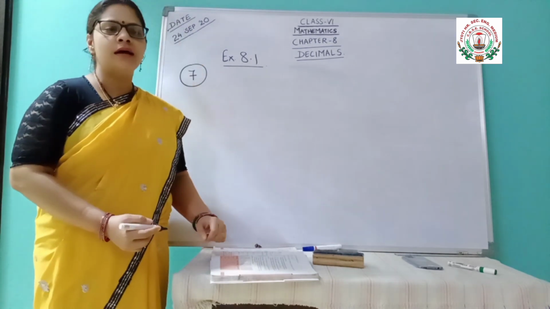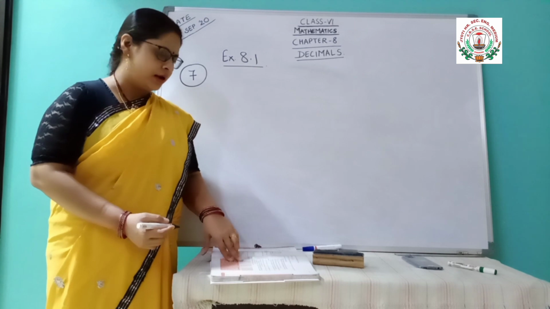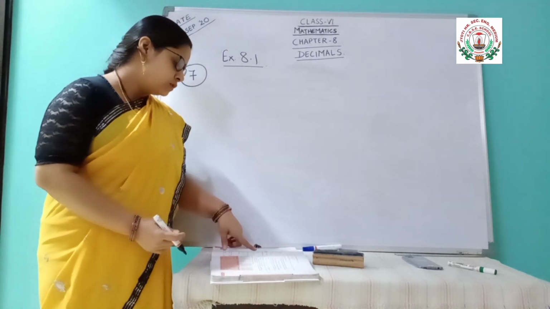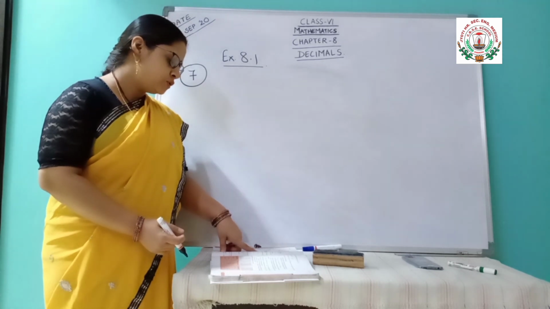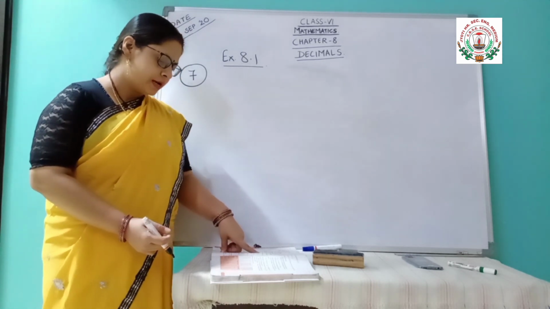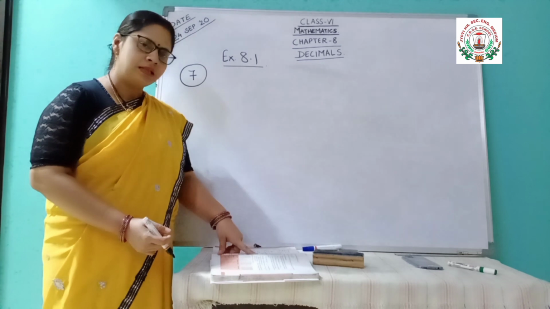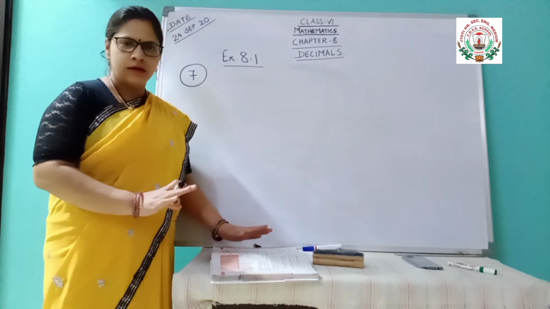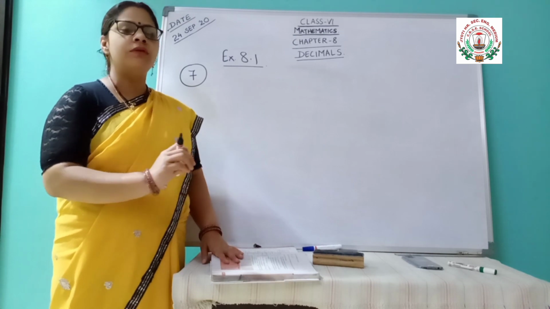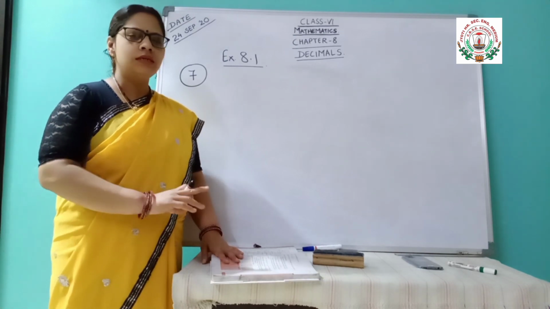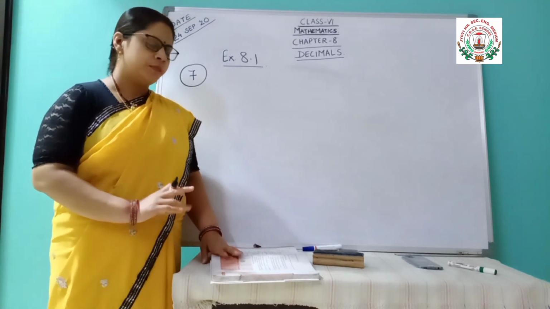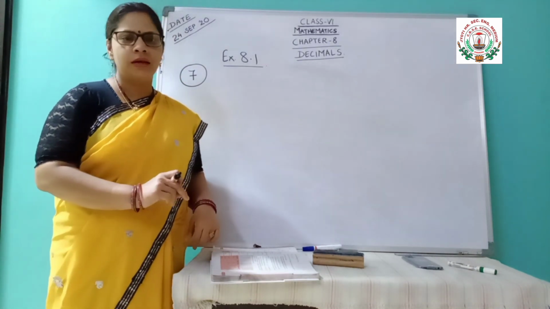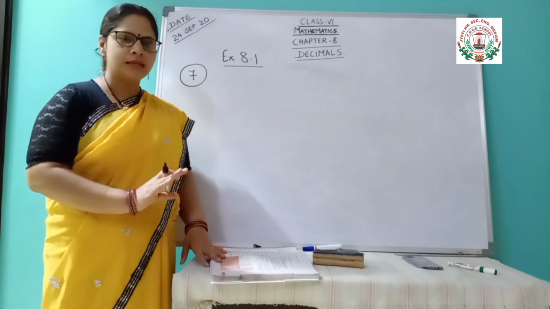Now the remaining are question numbers 7, 8 and 9. So here we are going to start question number 7. The question is, between which two whole numbers on the number line are the given numbers lying? Means on the number line, you just forget about that number line. You just have to tell between which two whole numbers this decimal number lies. Means कौन से दो whole number के बीच में ये वाला decimal number आएगा. Now the question is clear.